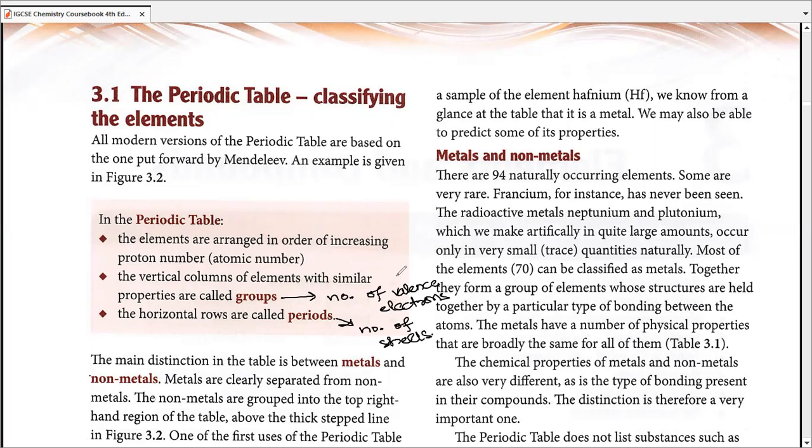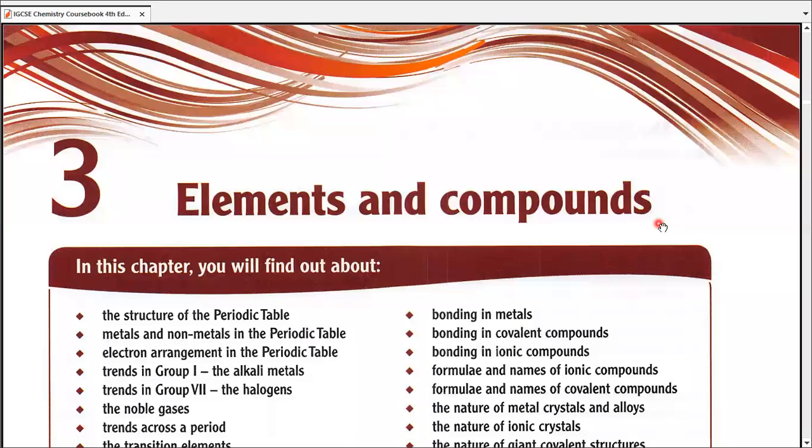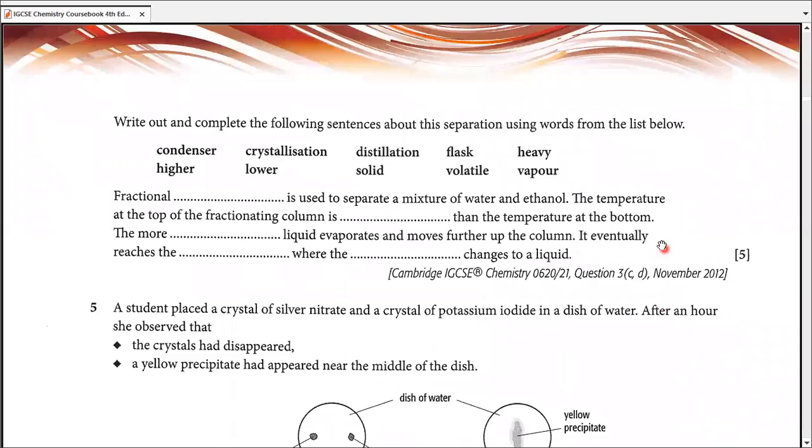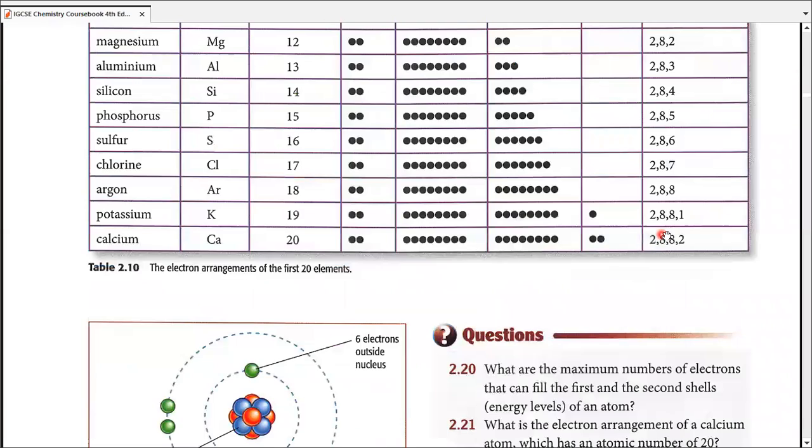Okay. So how is this connected with the electronic arrangement I was talking about? Let's go back and look at those pages. When we were talking about potassium just now, we used 4 numbers: 2, 8, 8, 1. Now, I'm going to point that out. Take a look at these numbers. So that's 2, 8, 8, 1.